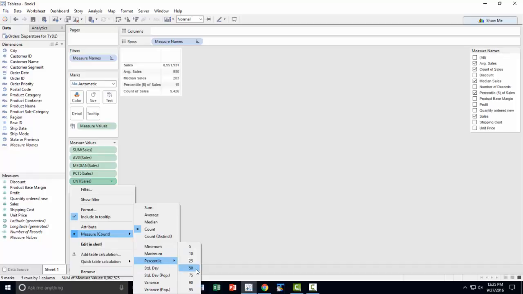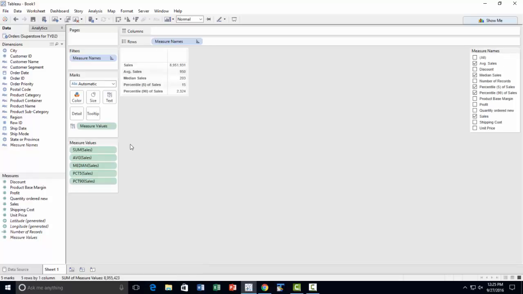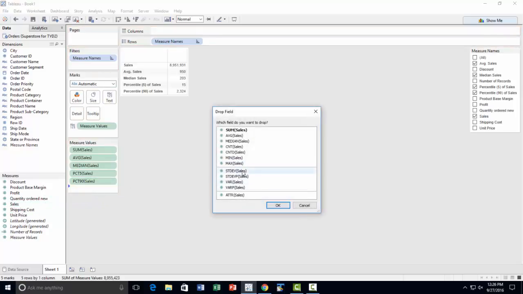The 50th percentile is your median, so we don't really need it. So 90th percentile, and so on. And of course for standard deviation and variance, we have 4 possibilities: sample standard deviation and population standard deviation, sample variance and population variance. Attribute, we'll talk about a little later.